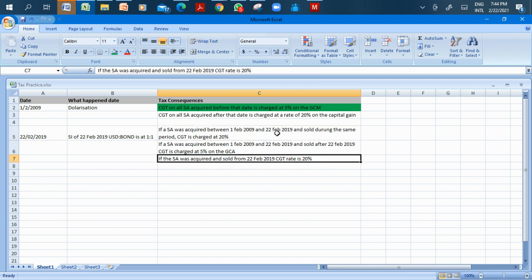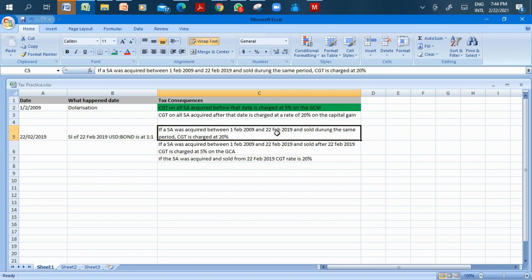So people were now saying, okay, if someone was going to sell an asset in USD, maybe in June, they can go to Zimra and say, you said Zim dollar and USD are one, so I'm remitting the capital gain in Zim dollar. We'll go again to that section 39A subsection 9. I think it was also examined on that one. It was section 39A subsection 9 and section 39A subsection 10. That's what happened on this date.